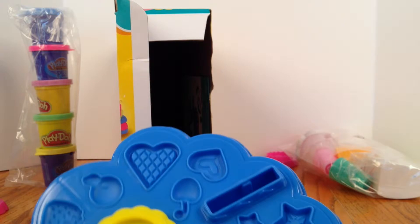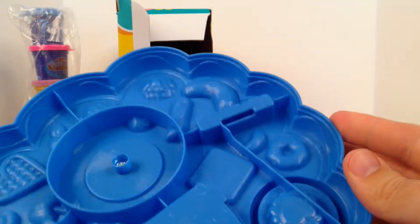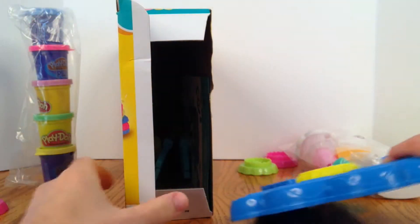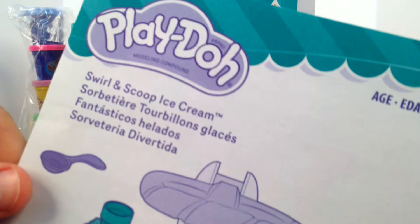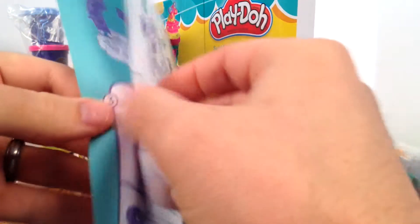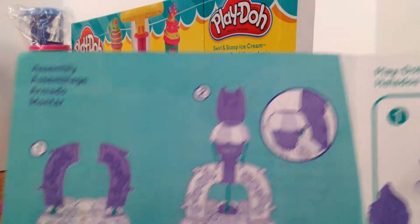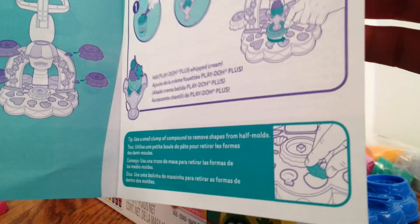Check this out. This is what we can use to make all the stamps and decorations for our ice cream. I think this also holds the cones when we're ready to make our ice cream. And a few more pieces, some more stamps. Here's our directions and all the steps to assemble. Now, we're going to look at this in just a minute. Once we've got everything out, we'll look and we are going to assemble this thing today.